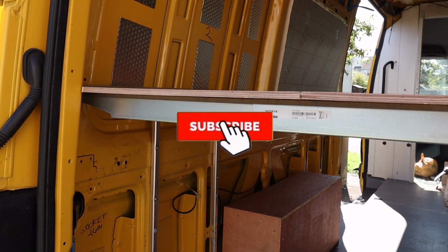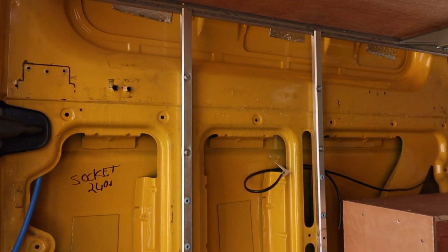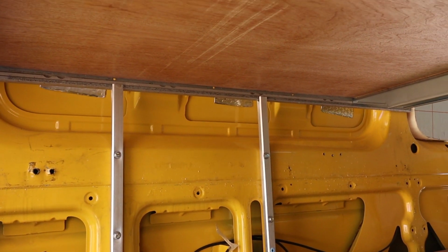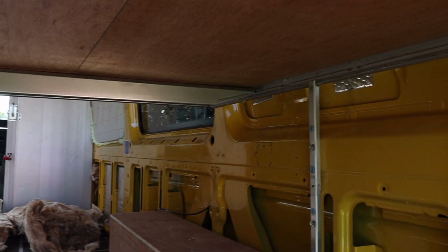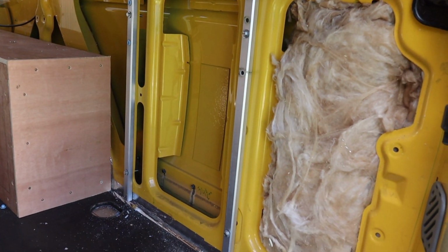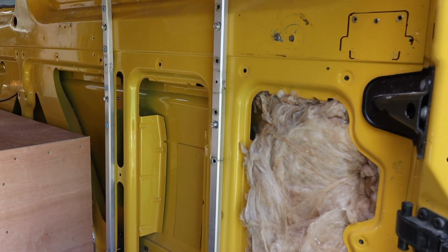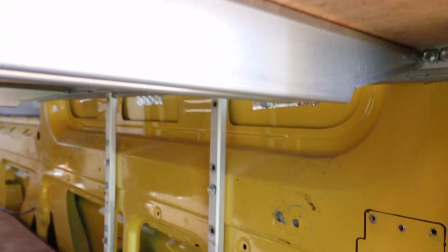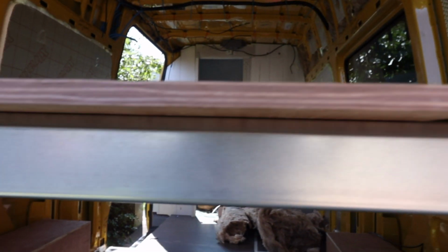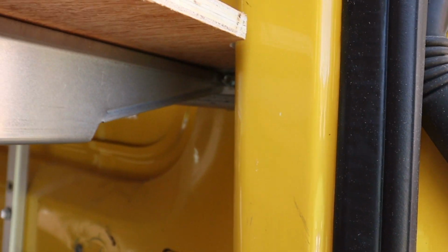Okay, so that's now the bed frame completed, and there it is underneath. It's quite a simple design, but it's got a lot of structural support because those beams are held in using bolts and lock nuts. And also you can see those two bolts on either end, and then once you have these cross beam supports which are hooked in, they're hooked into either end, so they're going nowhere.